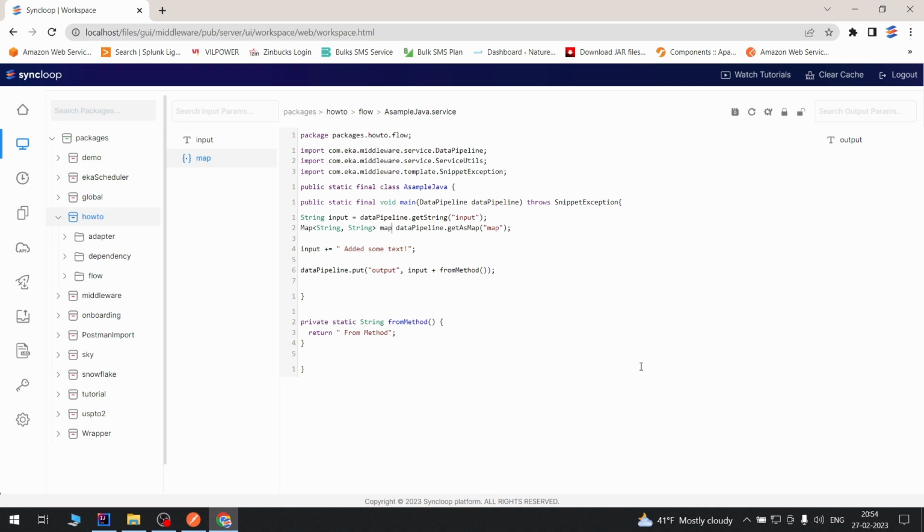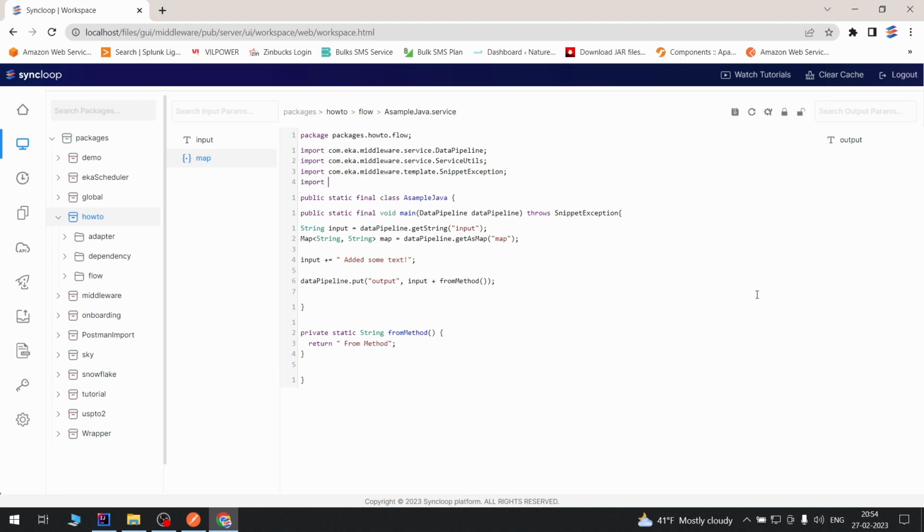Before executing it, import this map as well in the Java code, and save it. Let us try this as well using the Postman application. Convert it to string, and let us see what will happen. Save it. As of now, it is null as it is coming null from the service.